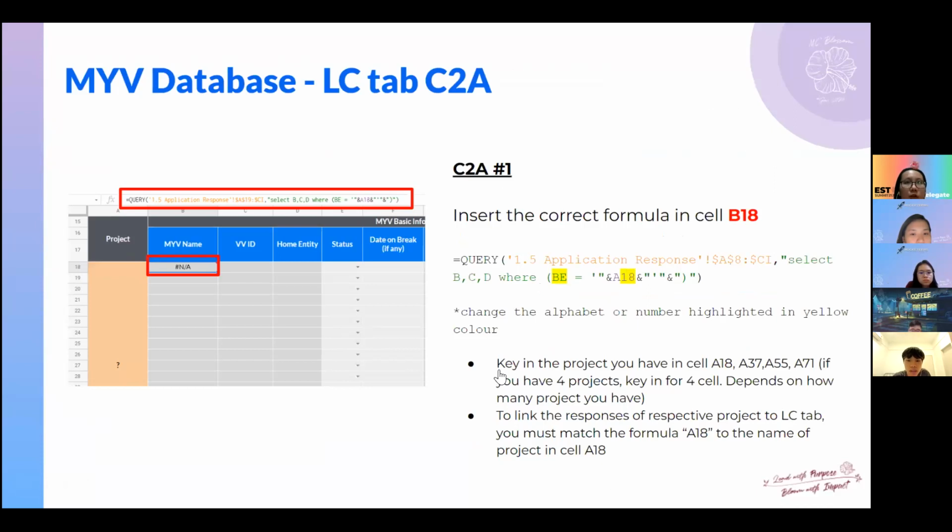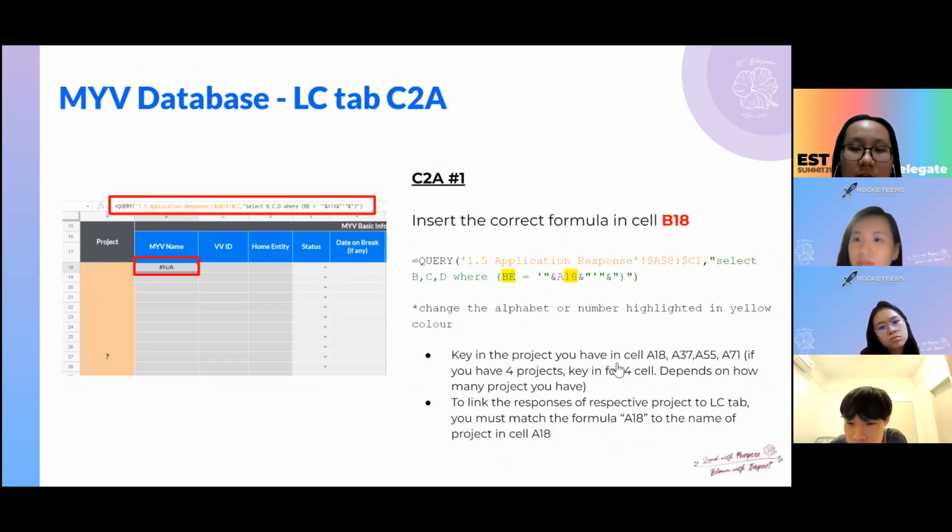For example, if you have 3 national projects, the first one may be a Speak Up project and the second one a COP project. If you have 4 projects, then you need to key in 4 cells: A18, A37, A55, and A71. Basically, it's different rows, depending on how many projects you have.